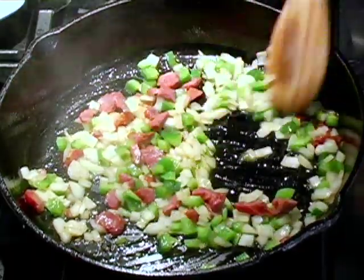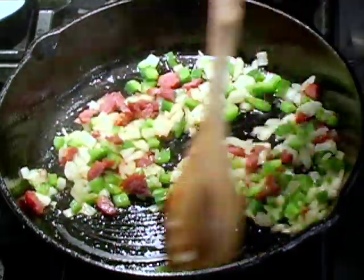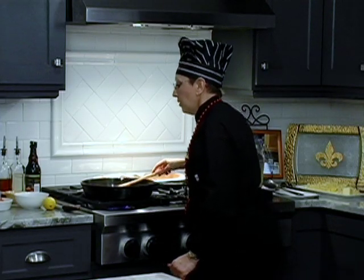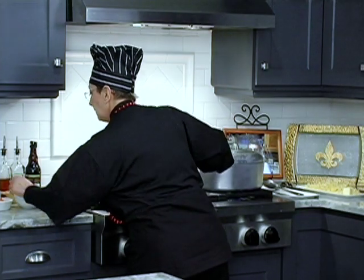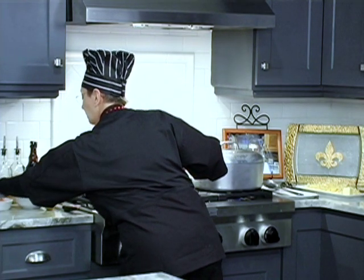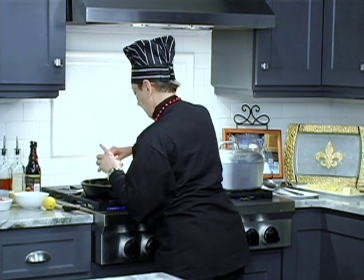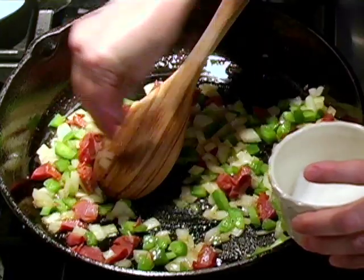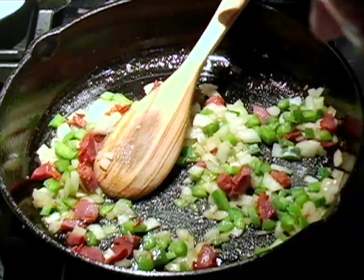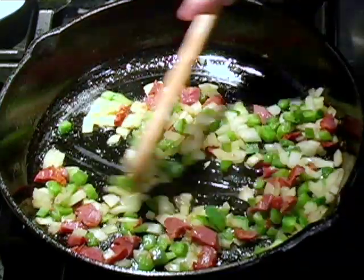So, all right, we got this sauteing. Now what I want to do is add a little sugar. Yeah, there we go. Let that saute down a little bit.